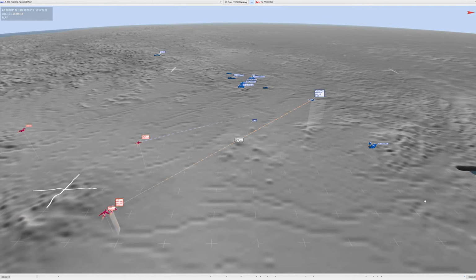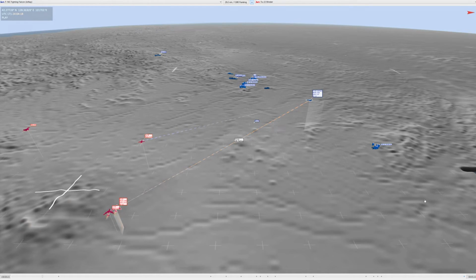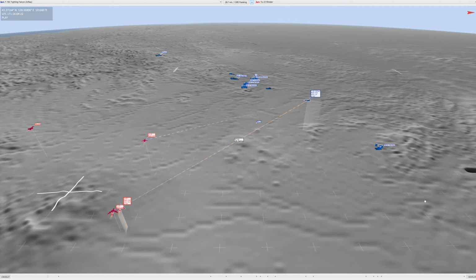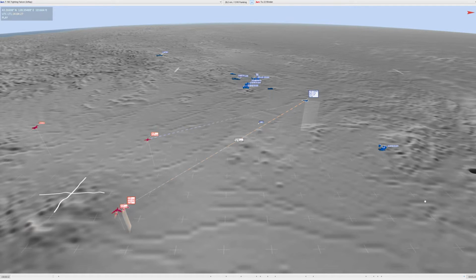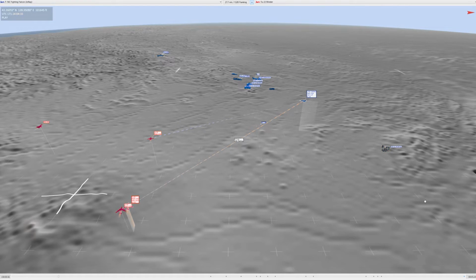You can see here in TAC view, I'm actually locked on the Su-39 right now, with the bombers in trail by, I don't know, it looks like about 10 to 15 miles. And the MiG-29 is actually further off to the south, probably 40, 45 miles away from me.